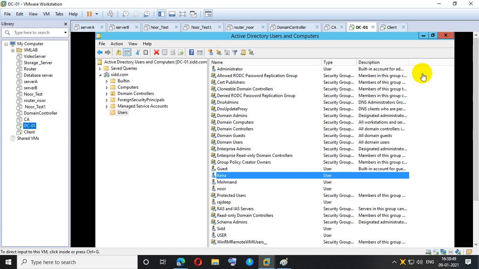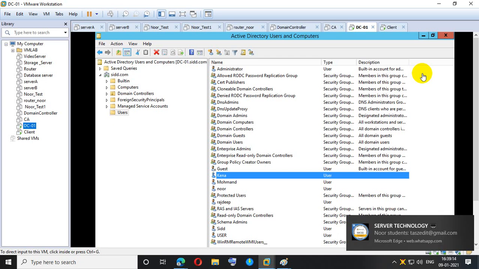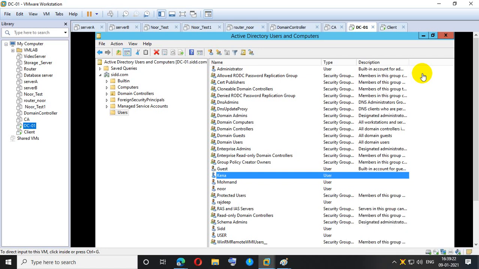Siddharth, can you summarize what we learned today? For the summary, we learned the basics of virtualization: why physical servers, why virtual servers, how VMware works in the market, and how we can reduce the cost. Then we installed the server and learned the cloning part. Then we learned the main purpose, Active Directory domain-based security, and what the domain concept is. Then in the practicals, we installed the domain and added the computer into the domain. That was our last part, and we have created domain users. So this is the summary.